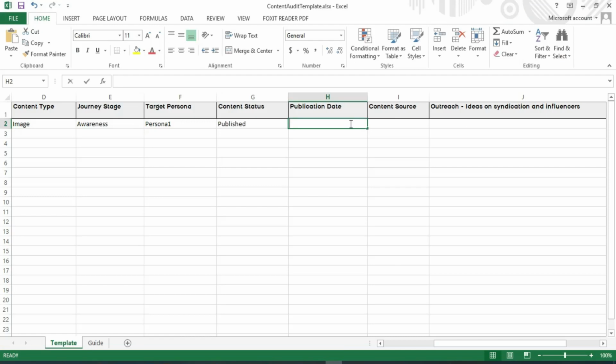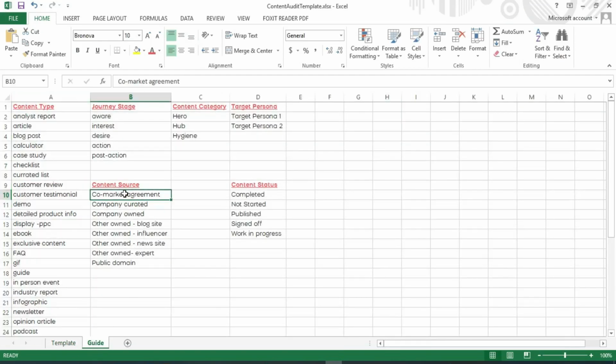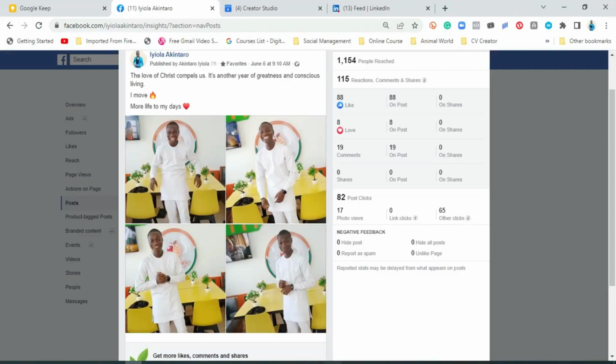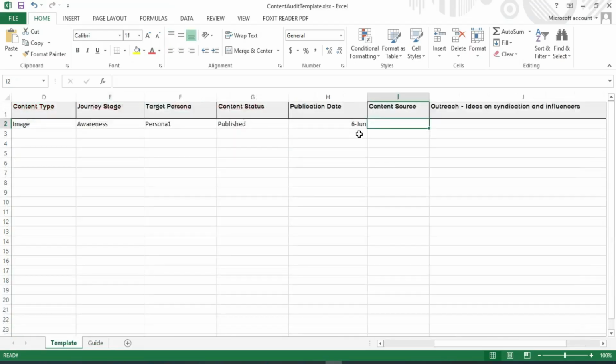You can see how I'm filling it. Publication date, can come back. This is June 6. Content source. So if you don't understand anything, just come and check it. This is company owned.